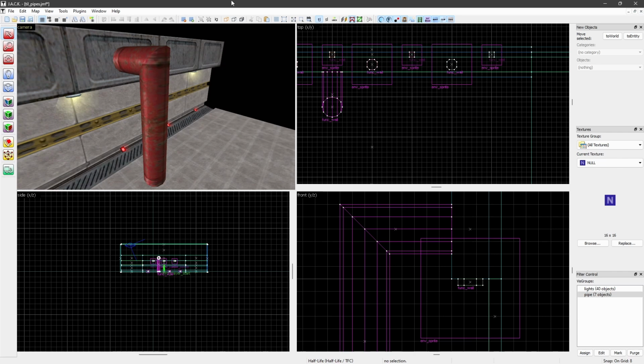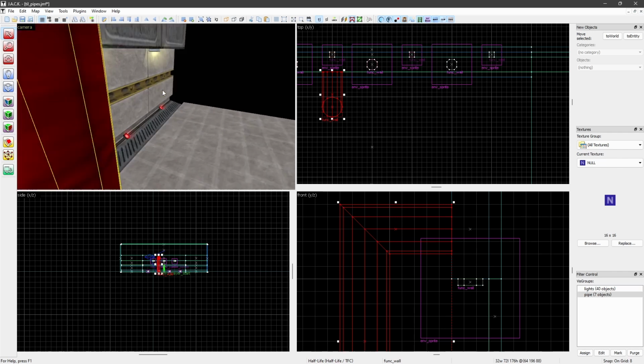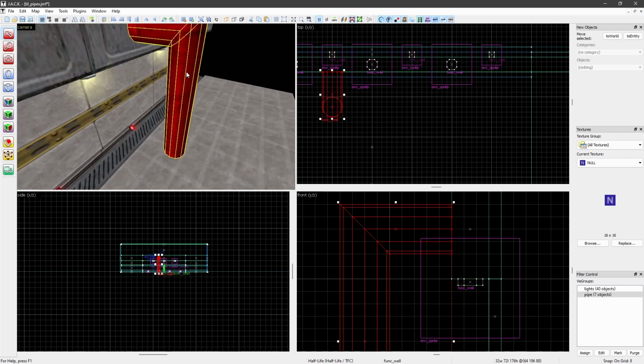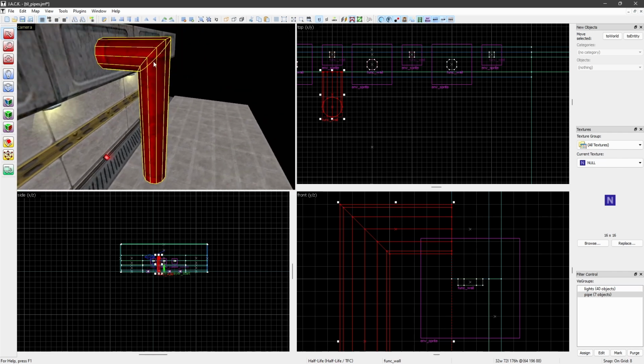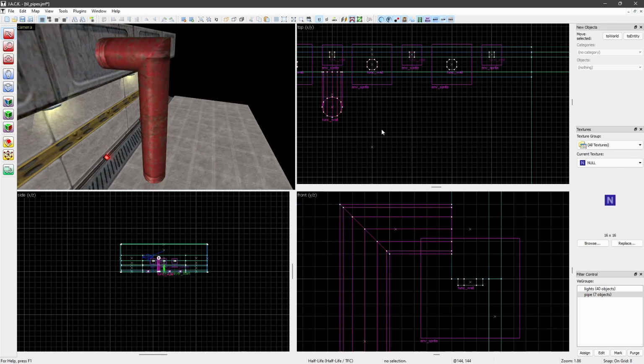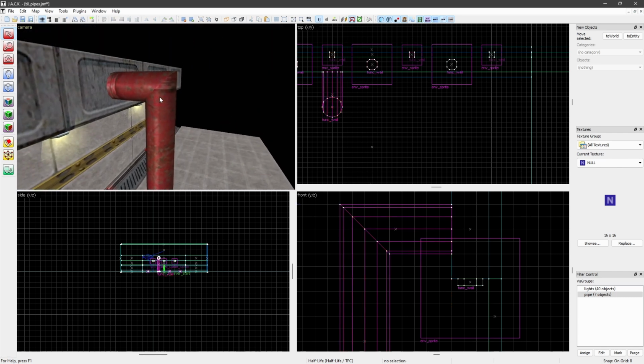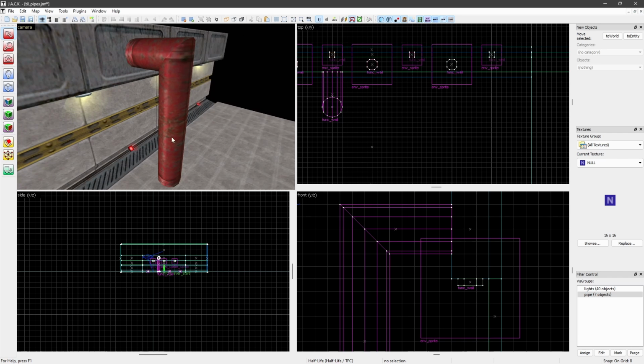All right. Well, the first thing I want to talk about is how to make some cool looking pipes, because I like to play Half-Life mods, like most of you, obviously. And very often I see pipes looking like this. I've done it myself like this for years, and there's nothing wrong with that, but I don't think I have ever seen a pipe like this in real life.